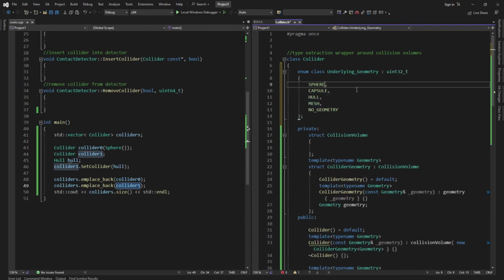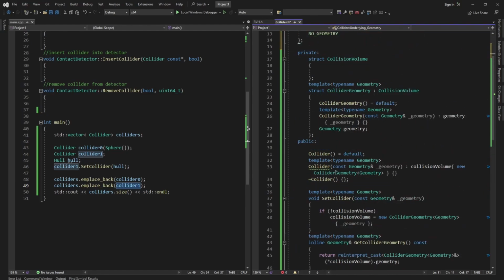Although, and this will be made a little bit more clear in future videos, the values of these are all powers of 2. So sphere is 2 to the 0, 2 to the first, 2 to the second, and so on. And yes, this will be used for bit codes later on. It's not too important now, but that's why they get the distinction they do.